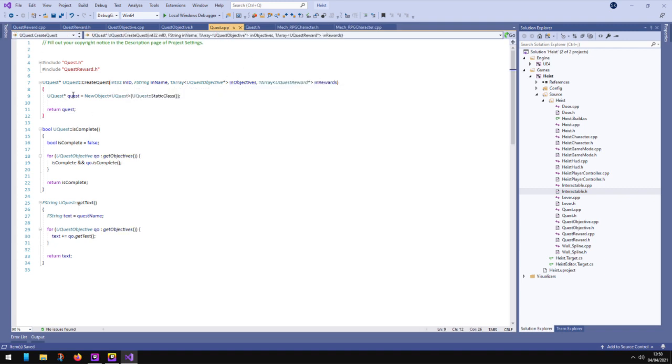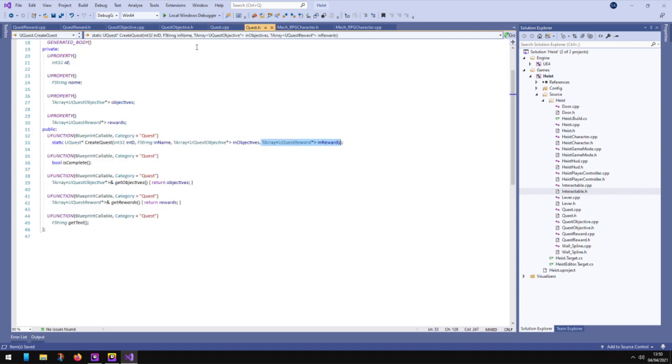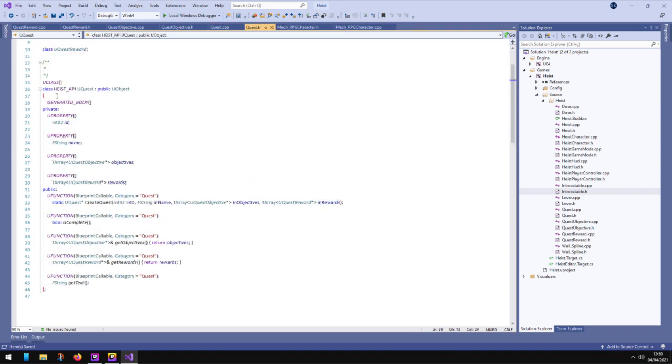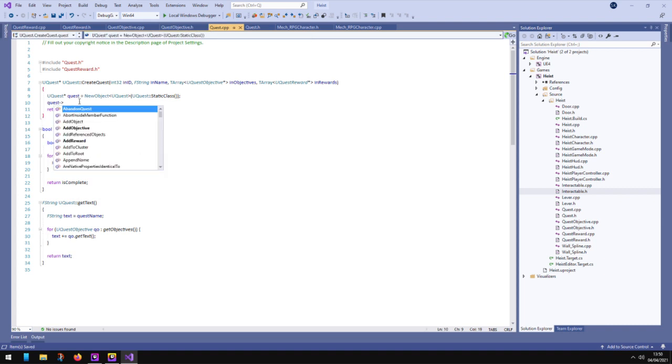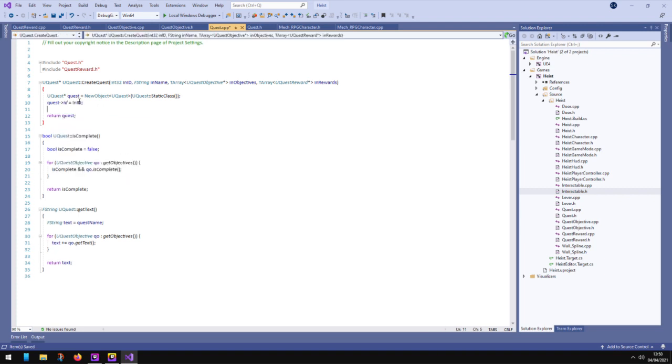Okay, and then all we do here is quest dot. Let's make this protected. Now we just set up all of the properties.